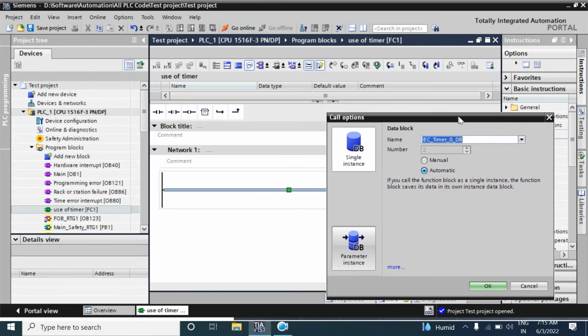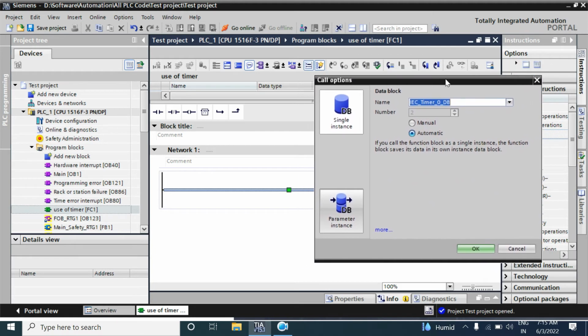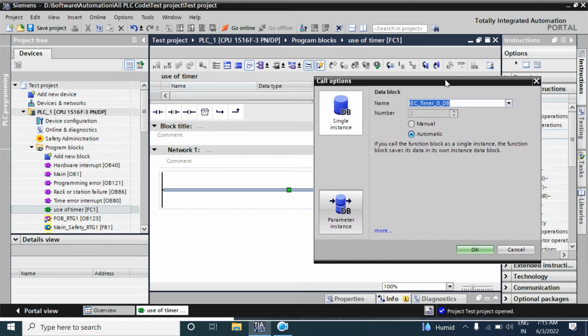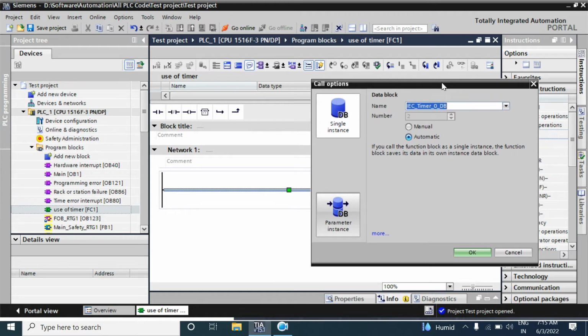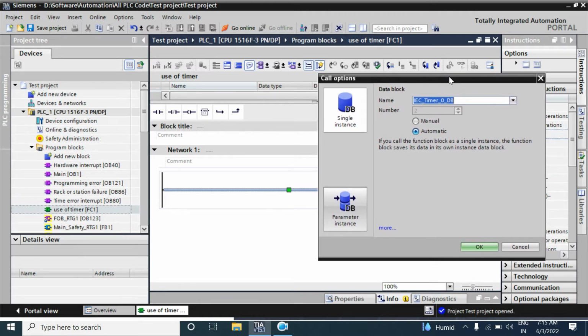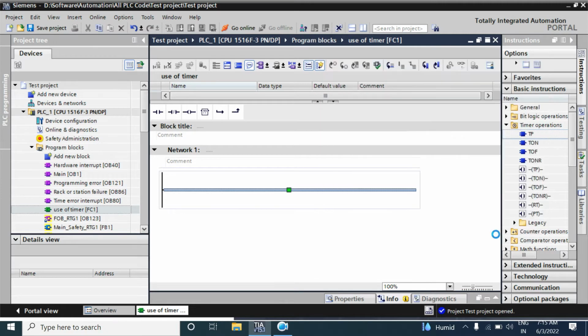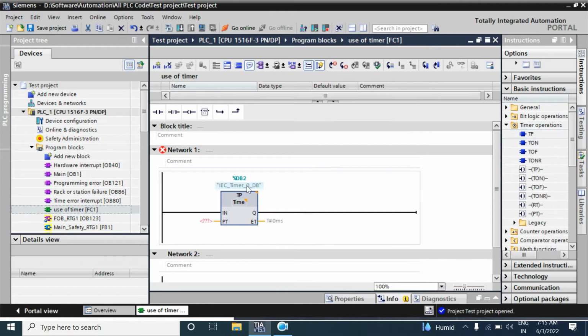This data block type is an IEC timer type, and this data block is for a single instance. It means this data block is used only for this TP, only this TP.